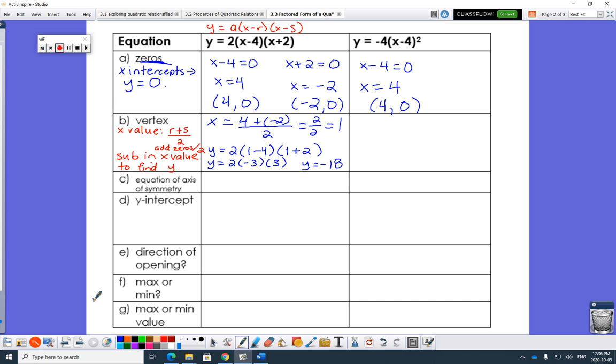So usually when you have a weird vertex like this, then you probably aren't given the graph because it would be like a huge grid, right? Compared to like a 10 by 10, which is normally what we have. So here we only have 1. That makes our life easier. So x is 2.